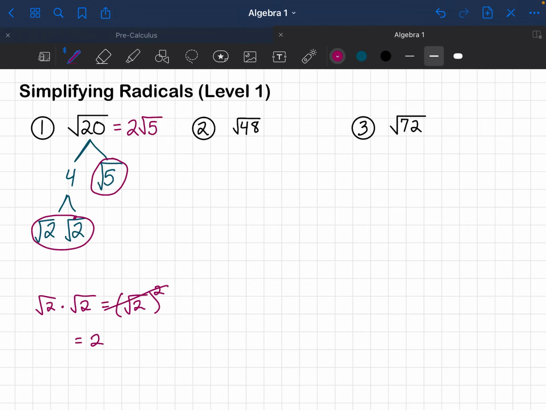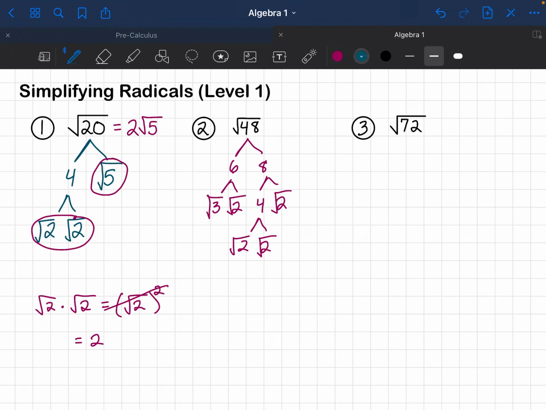All right, getting a little trickier. Number a little bigger, we got 48. You can think of any two numbers that go into 48. If you did 2 and 24, if you did 6 and 8, doesn't matter. We'll still get to the same answer no matter what. So let's say we're going to do 6 and 8. Well, 6 can get broken up into 3 and 2. Those are prime numbers. 8 can get broken up into 4 and 2. 4 can get split up again into 2 and 2.